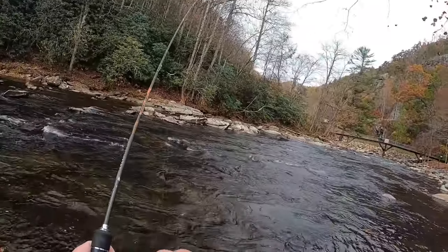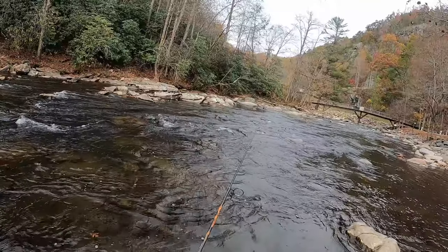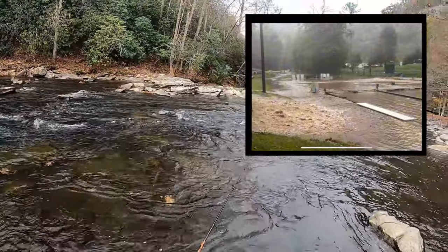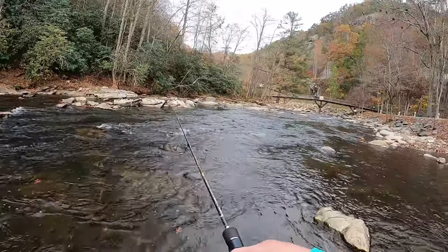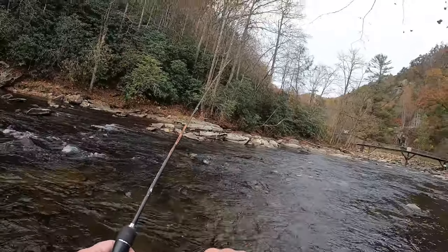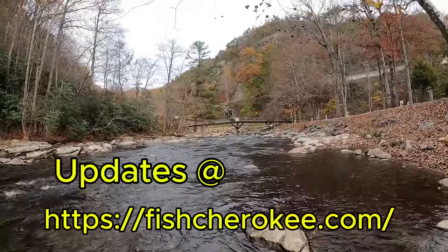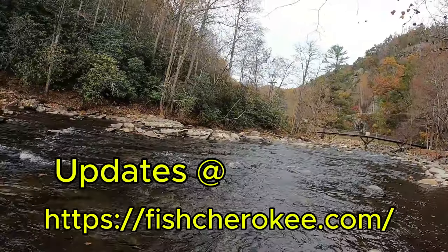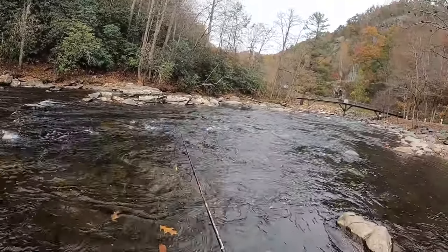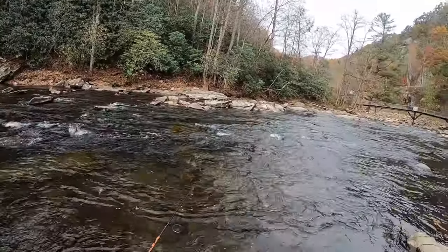Keep in mind they had about 30,000 fish they were going to put in for the fall stocking — it got washed out of that raceway when the hurricane came through. They ought to be back in operation sometime after the first of the year. I know they were evaluating what they were going to do, and they are not stocking right now. They mentioned they were going to start back in January and do some kind of monthly stocking with the catch and release area.